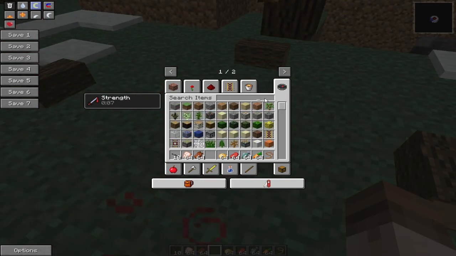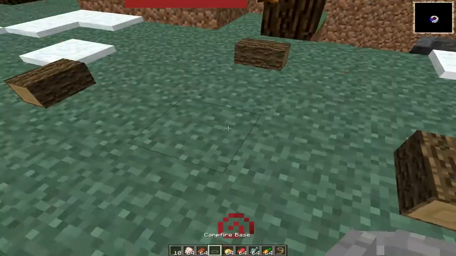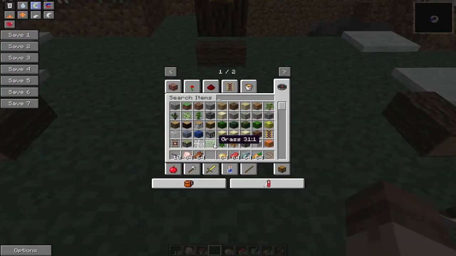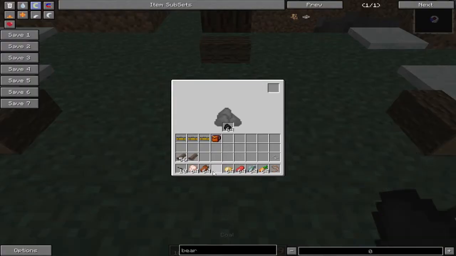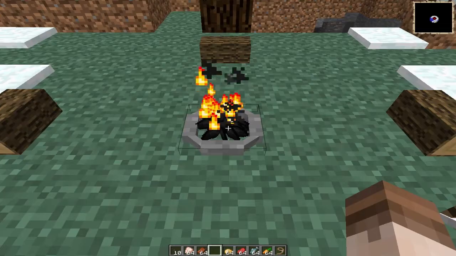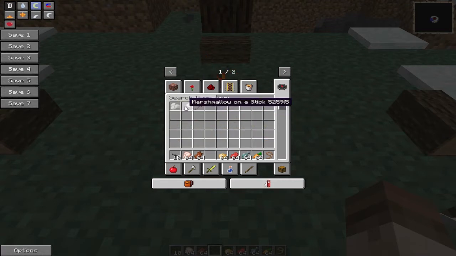All right. Anyway, next up we just have the campfire base. The way this works is you just place it on the ground, and then you can use coal or charcoal. You put some in the fire, and it'll fill up, and then you can cook things over it. For an example, let's get a marshmallow on a stick.